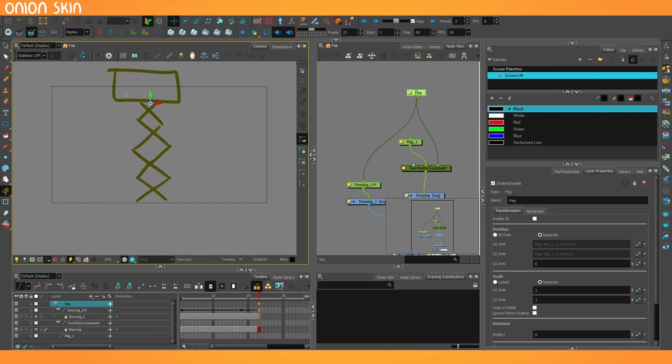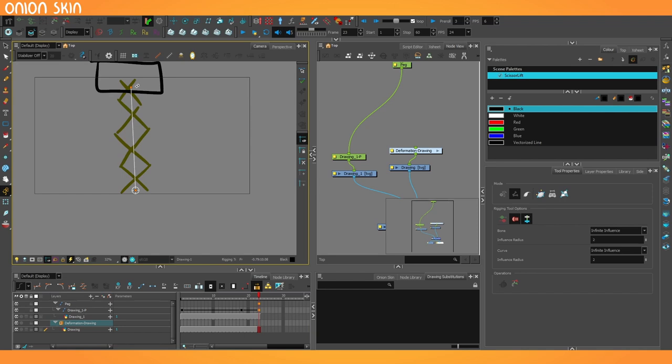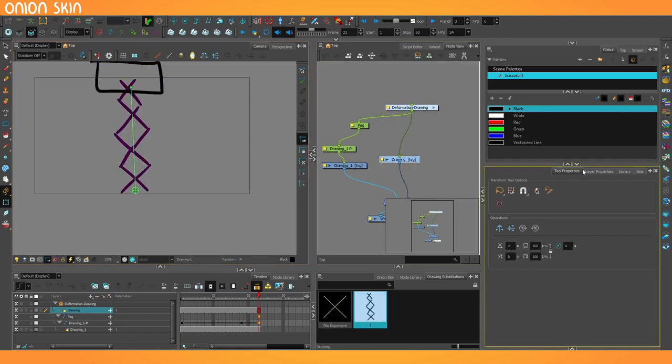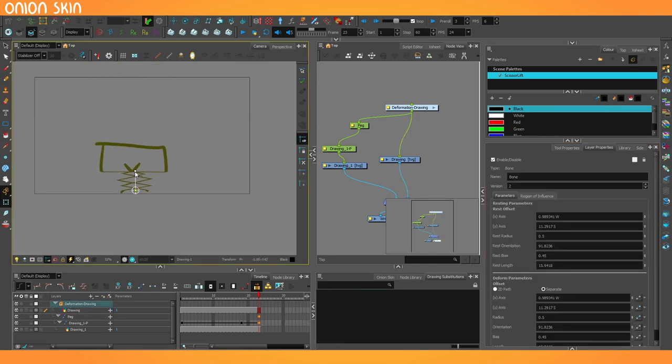In particular, we have the artwork itself starting to squish — these lines here are thinner when it is crushed down, thicker when it is bigger. Is there a way to sort of maintain that size? Interestingly, yes. This time the lift itself is going to have a single bone deformer. These are the rigging tools up here — the hammer and spanner — bone mode, and I'm just going to go tap, tap like this. So this is just a single bone, and that's going to now parent to this set. So when I move the bone up and down, we get a similar squash and stretch to what we did before. But deformers have one extra little feature: when you go into the layer itself, in layer properties, under the line thickness tab, there is 'deformation preserve line thickness'.